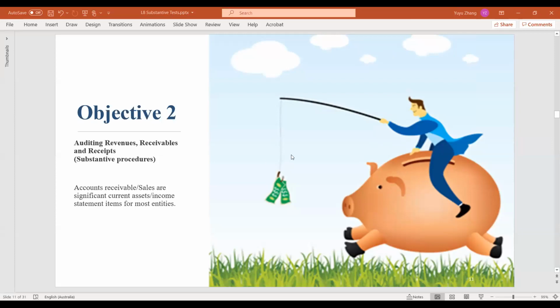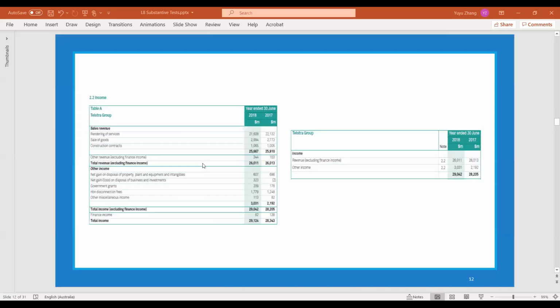All right, so in this part, we are talking about auditing the revenue and receivables, of course, including the cash receipts part. So last week, we have discussed the control procedures and also how to understand the business for the sales cycle. So I hope those are still in your mind. And also, we know revenue, the sales cycle, for most of the for-profit companies, this cycle is always important. Just recall what we got from last week.